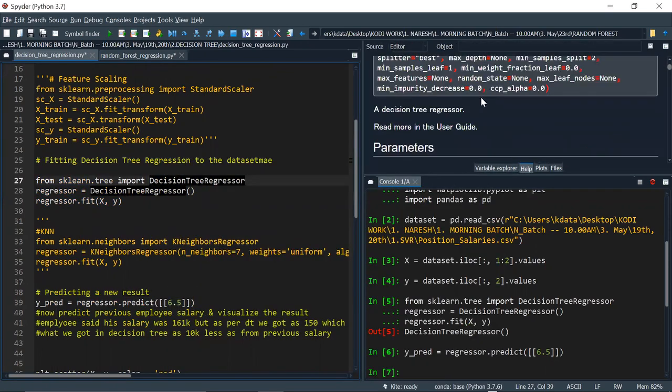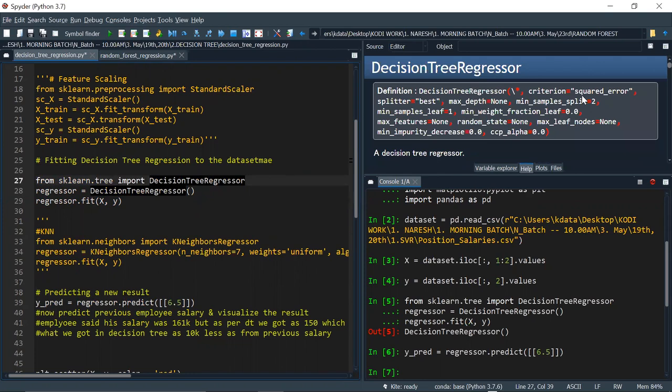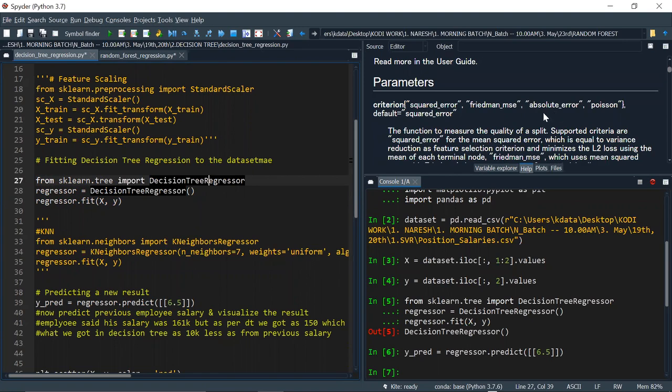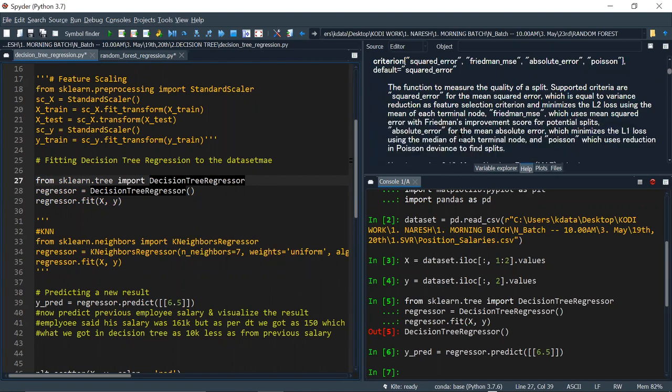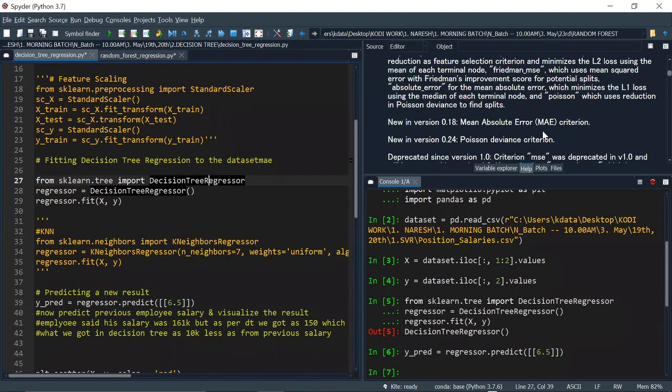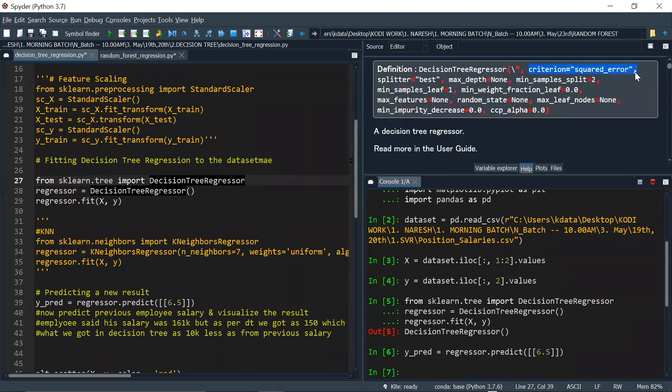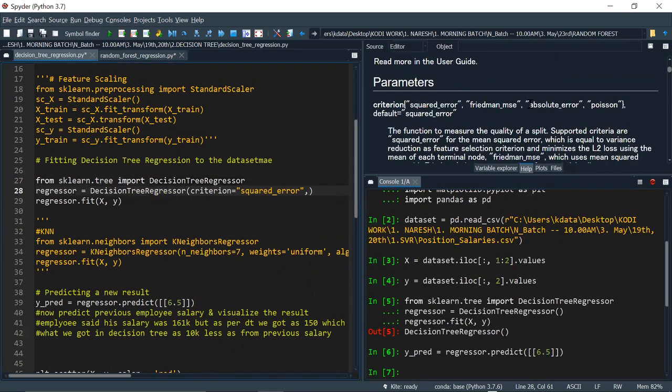Click here. By default, what we have, guys, is squared error, all right, and absolute error. Let me change to absolute error. And absolute error, what is this? MAE. Okay, so I can copy this, and I am going to change to absolute error over here. Let's copy and, just one moment, absolute error.